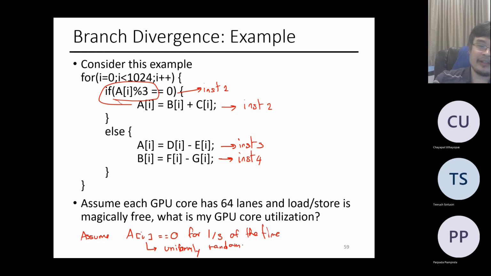So basically, the chance that I have A of i equals 0 is 1/3 everywhere, equally everywhere in A of i. All right. So what will be my GPU core utilization?